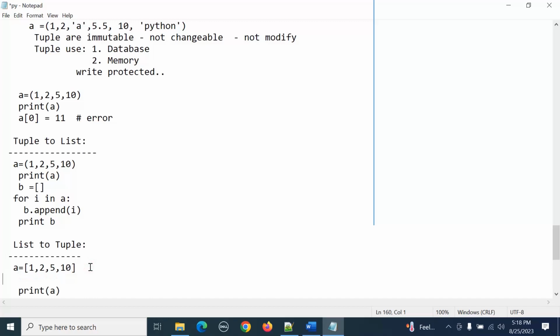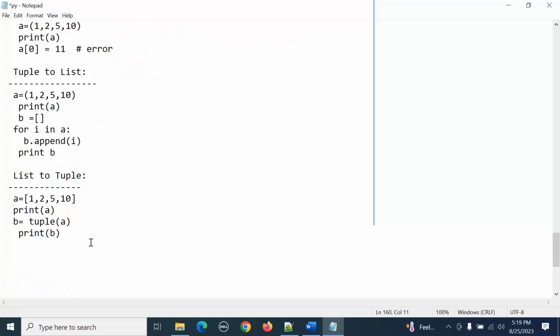Here B is equal to tuple of A. That's it. And print B. Before that print A. So like this we can convert tuple to list and list to tuple.